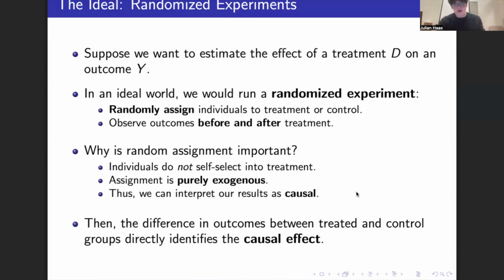Why is random assignment important? Well, it's important because we want to make sure that people are not self-selecting into the treatment, right? If they are, there's maybe something unobservable to us that is causing them to select the treatment that is also going to affect their outcome. And so this goes back to issues of bias that we've been talking about the entire semester. But random assignment washes all this away because assignment is exogenous, right? Treatment is going to be purely exogenous. And so as a result, the differences in outcomes between the treated and the control are going to identify the causal effect of the treatment.